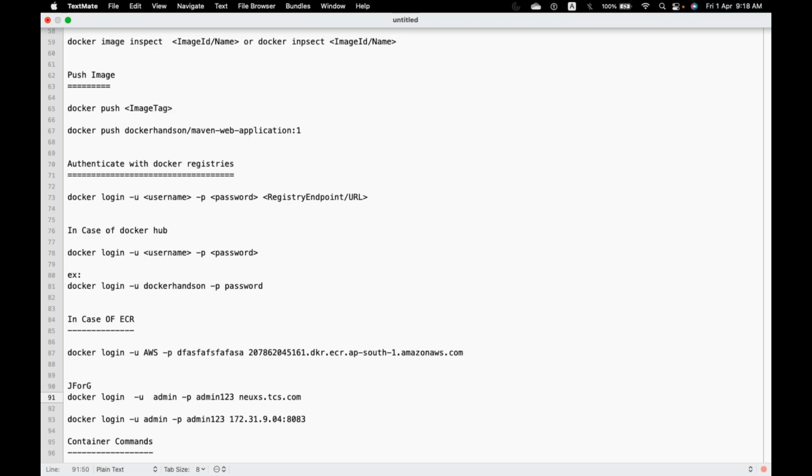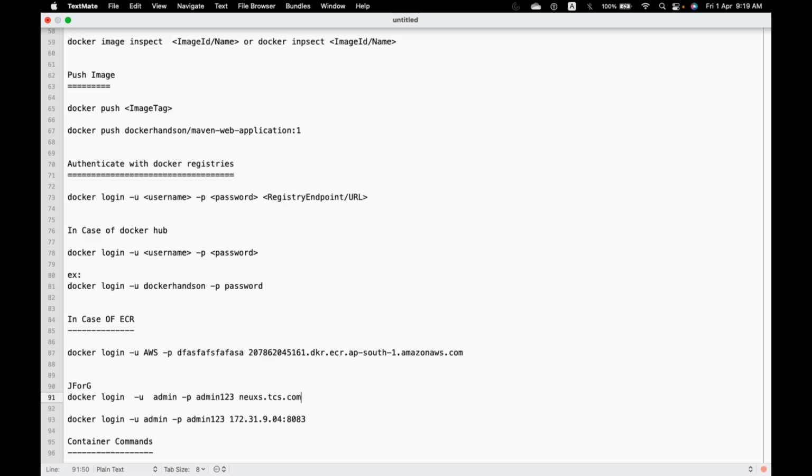No. So if your server is running out of storage, will you be able to store any artifacts into that Nexus server? Your server is running out of storage? No. So you need to manage availability for that server. You need to manage storage for that server if you go directly with EC2 and install Nexus or JFrog.